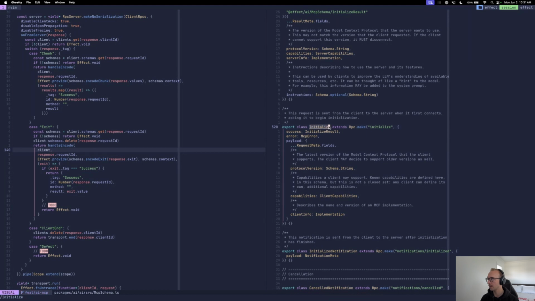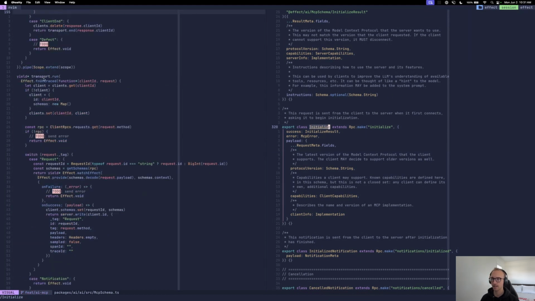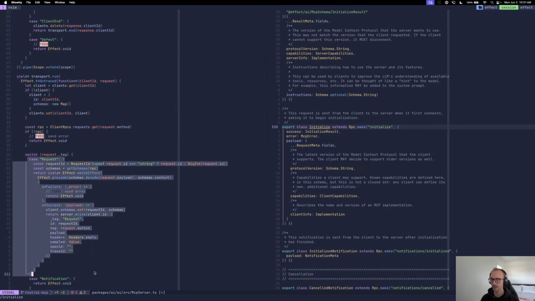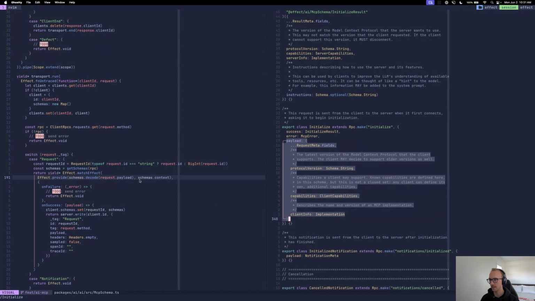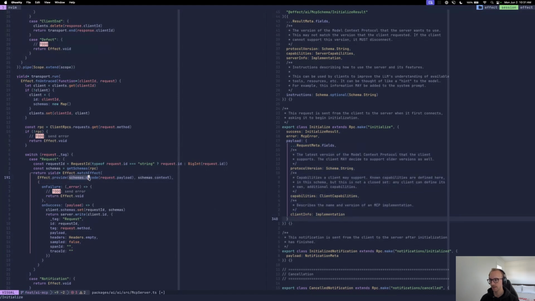So when the initialize RPC is sent from the client to the server, the transport will call this function with a request of type initialize, and we'll hit this request block. We'll decode the payload that's coming in from the client with whatever schemas we have. If we fail, then we have to send an appropriate error message. Not doing that right now.